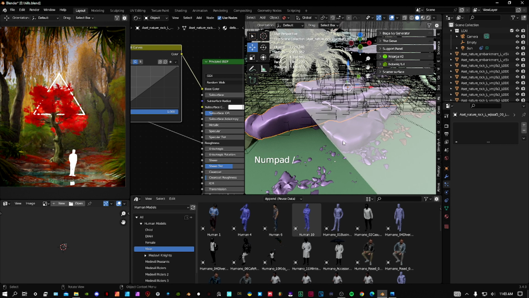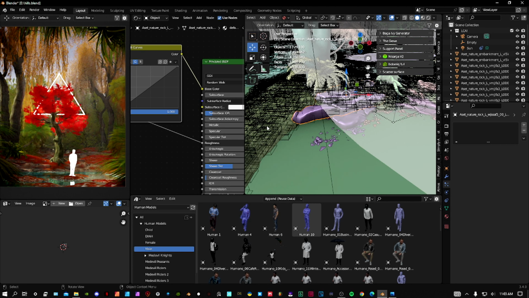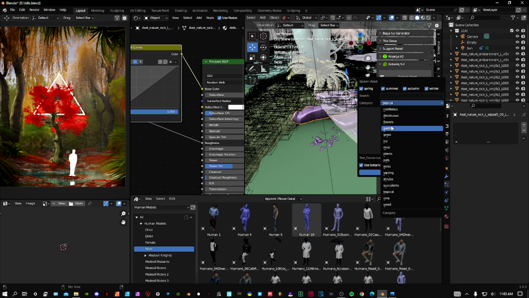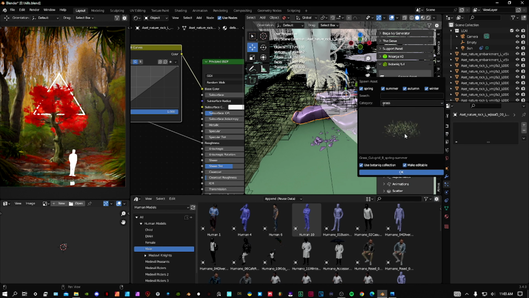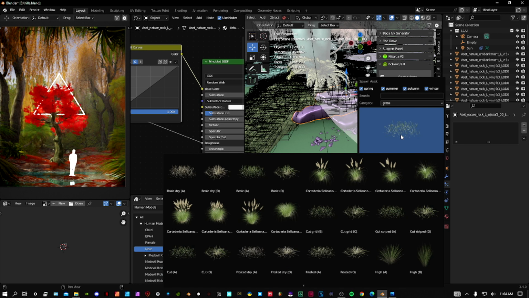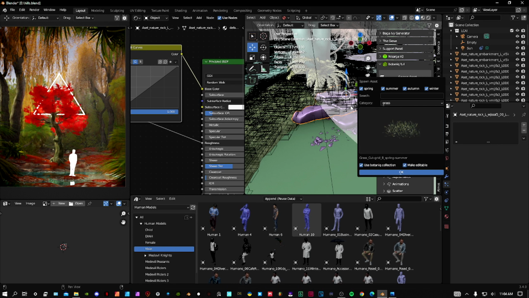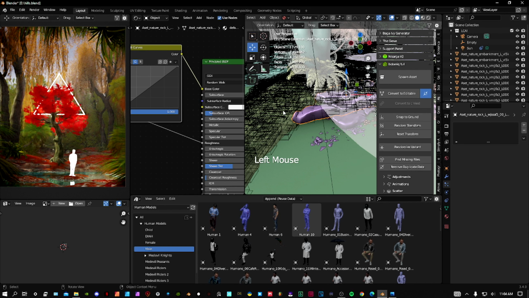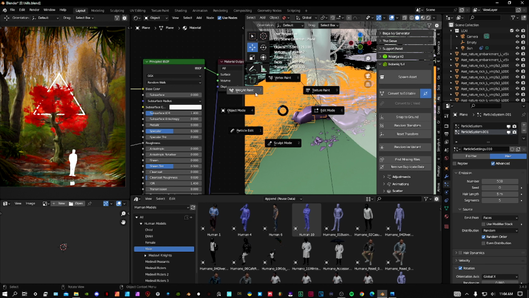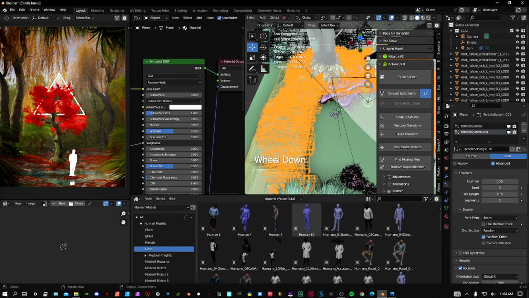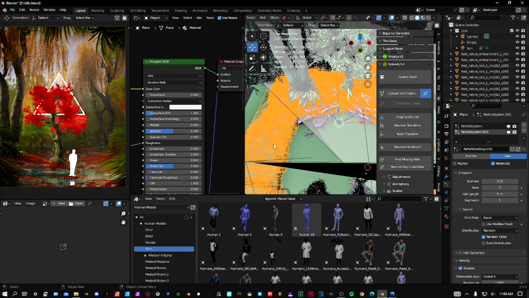That's pretty much it for the foliage and the rocks. As I said, the grass is from Botanic. I just went to grass, and I think I grabbed this one, and I used the particle system on the terrain. I also used white paint, just white paint over the area where I want the grass to be shown, so it's not in the water. It's just on the upper ground of the terrain itself, in front of the human.